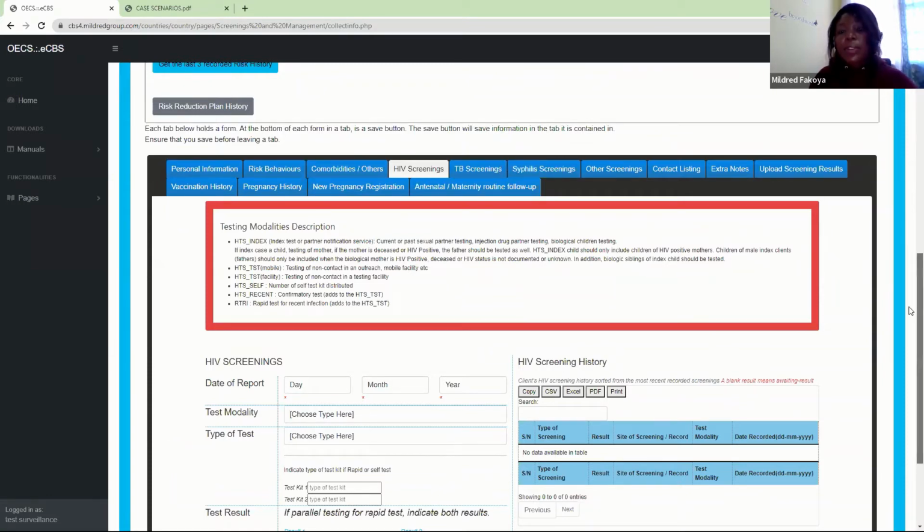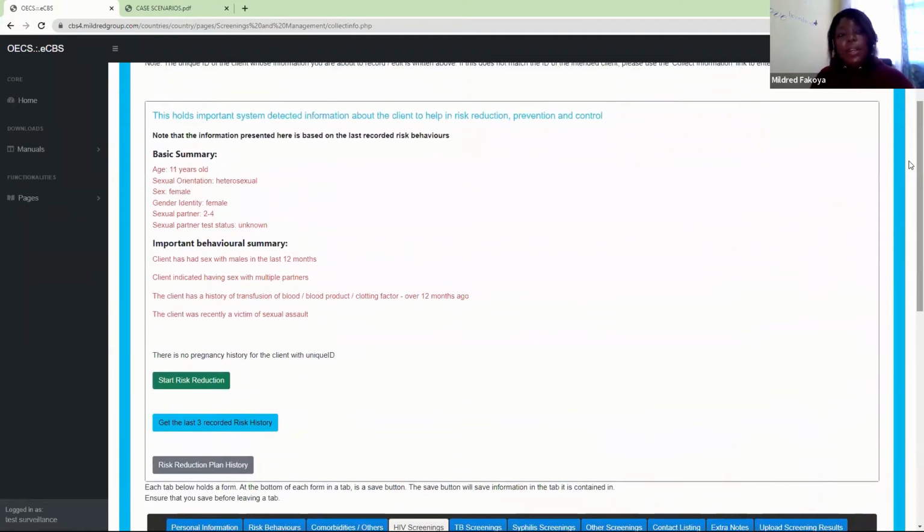Okay, so for the color code, any important information that the system flags that you need to make a decision, especially for risk reduction or to put the client on pre or post exposure prophylaxis, or to find out if the client is positive or in care, will be in red text. If the information is a risk behavior that happened in the last 12 months, it is going to be in red text.